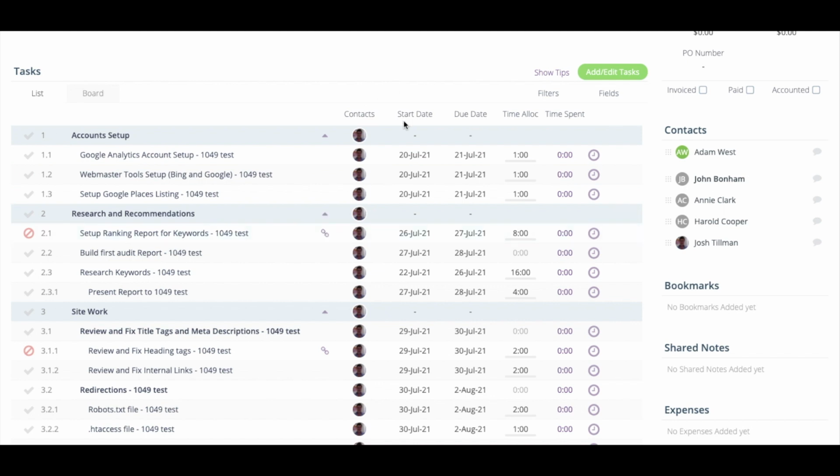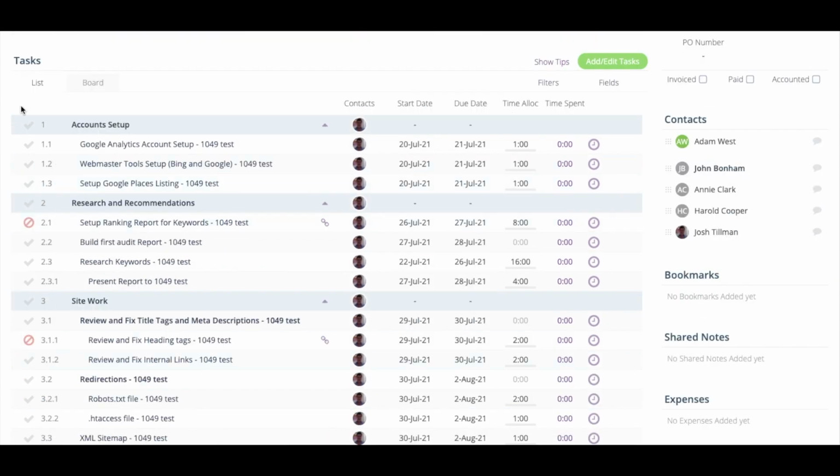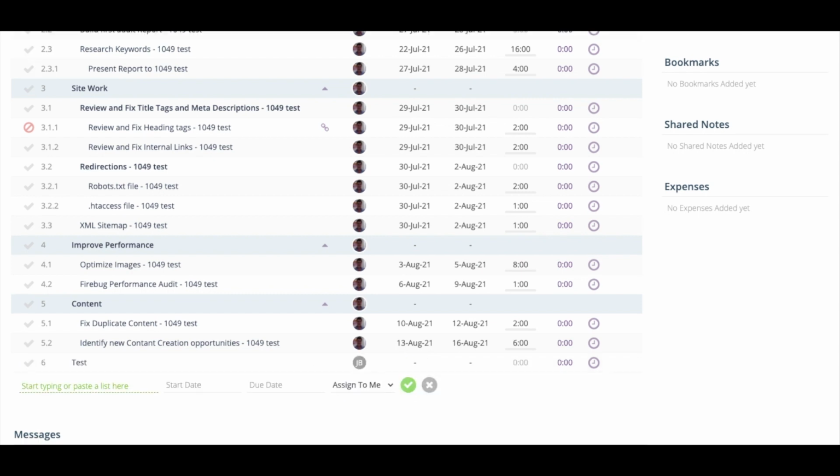I know who's working on them, when they're starting and finishing, how much time will be spent on them, whether that's billable or not, and then how much time has been spent on them so far. To add new tasks into the task page here, you just need to scroll down to the bottom of the page, and of course if your project is at this point blank, you didn't use a template, this feature here would be appearing right at the top. So if you'd like to build out your task list on a more ad hoc basis, we just need to click Add Task, and then we can start typing, and then hit Enter, and that task has been created for us right away. We can see that John's been assigned. I could have set start and finish dates had I chosen to, but here we go just there.